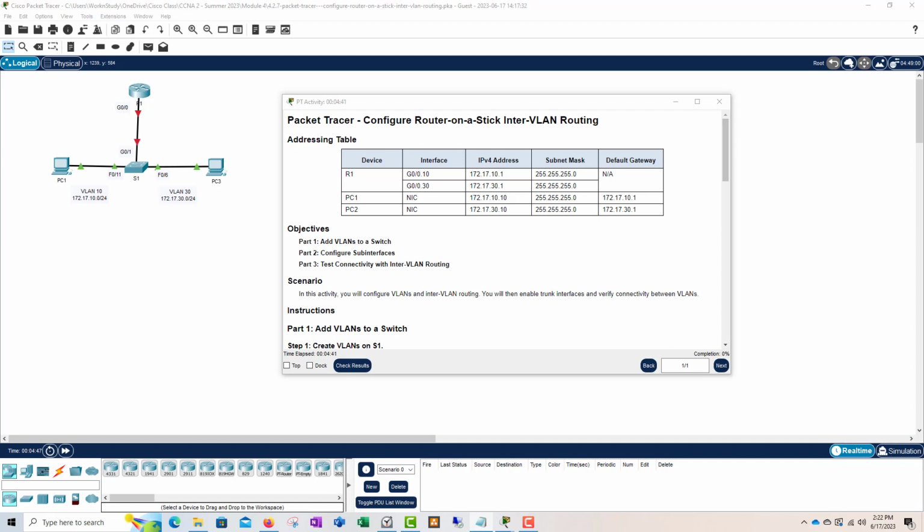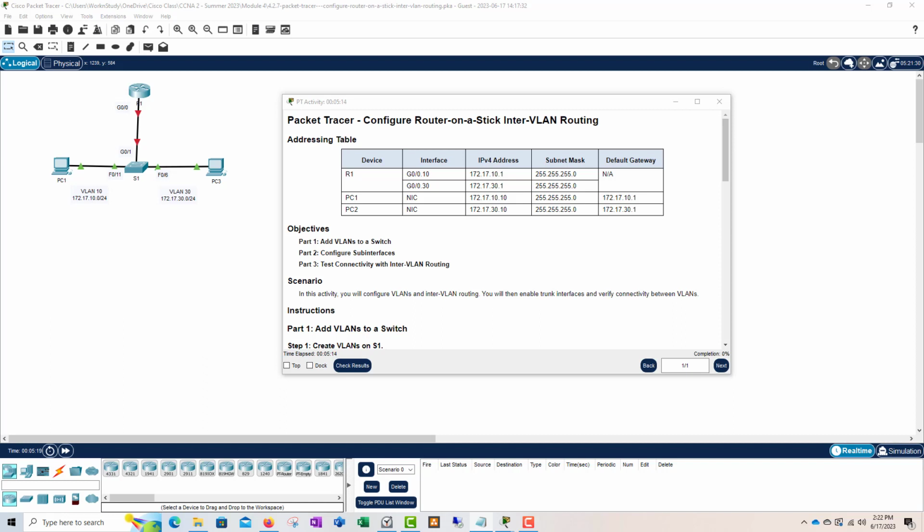The third method for inter-VLAN routing is based on a layer 3 switch. You've seen this before in the previous lab, where you build a switch virtual interface, SVI. An SVI is an interface on the layer 3 switch that represents the gateway of the VLANs.